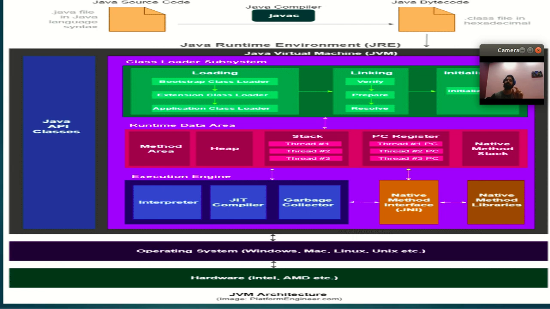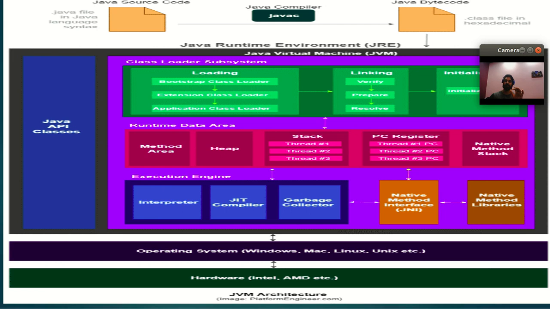If that particular class is not compiled by a valid compiler, then it will give this particular error. Okay. So next stage, after the successful verification, comes the preparation. Basically in this phase, the JVM will allocate memory for the class-level static variables.